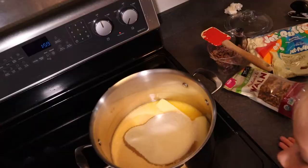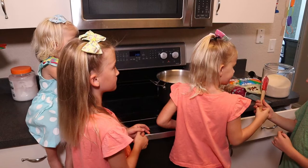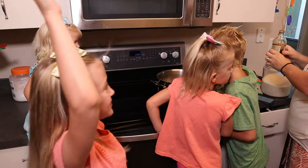Okay, so somebody needs to just stir it gently. Can I stir it gently? Wait, more stir. Can all of us have a turn of mixing it? Okay, and then we are going to add a tablespoon of vanilla. I love vanilla. Can I do it?